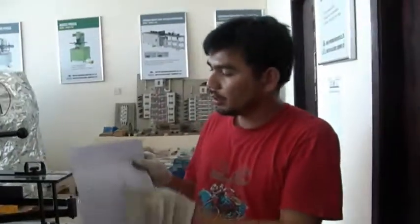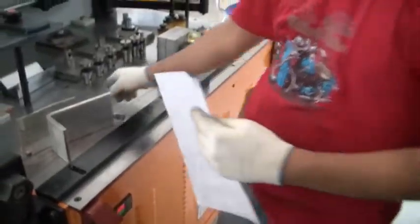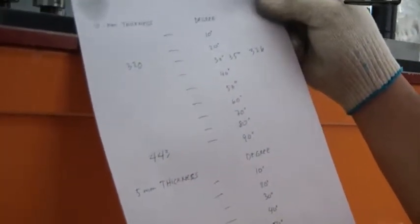Even for 5mm you can do this also. As I told you, you can create whatever degree you want based on your factory requirements. You set what kind of degree you record. For example, 443 is 90 degrees for 10mm — you can set that here: 90 degrees = 443. This setting is for our machine. In your machine, the calibration will be different because our machine is not standard. That's the encoder degree setting. I hope you can understand my explanation. Bye!